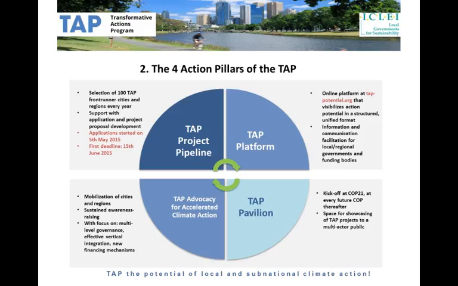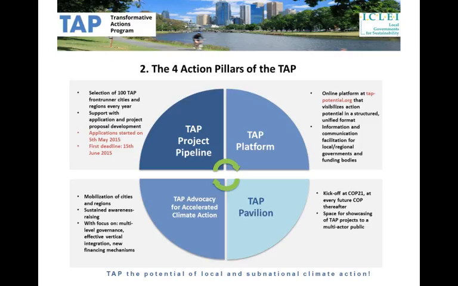Turning to the TAP Pavilion. The TAP Pavilion is the actual physical component of the program. That is, it's the space where the selected TAP projects will be presented to national delegations, international donors and financing agencies, both from the public and private sector, during the COP. And so, as I said, the first pavilion, called TAP 2015, will be organized at COP21 next December in Paris.